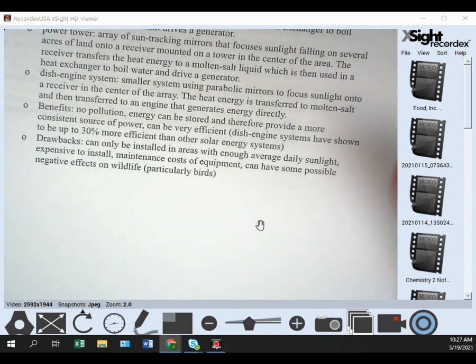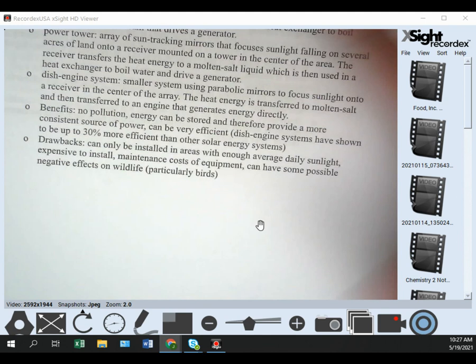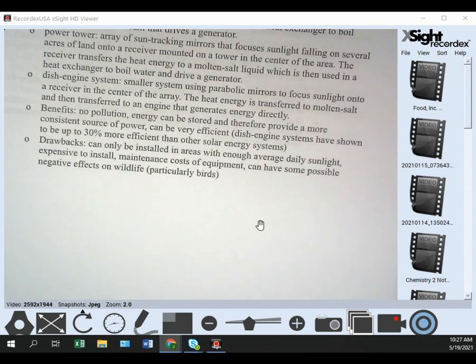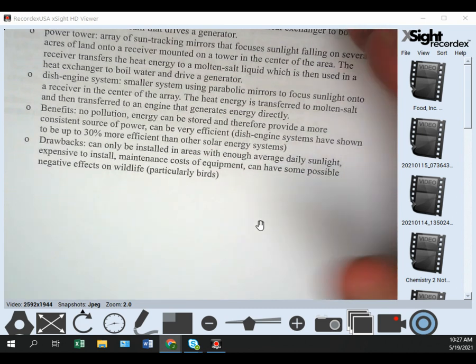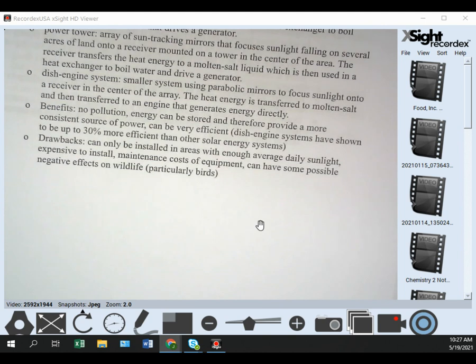Overall, benefits of solar: very readily available, right? The sun is there constantly. It's just a matter of whether or not things are blocking it, but the sun's there all the time. It's been fairly well studied, and there's a lot of technology around it, right? We can convert it into a type of energy that is used, like electrical energy. No pollution, super big benefit. Drawbacks: a lot of these systems cost money to install and to integrate, and it is dependent upon the area, whether you've got things blocking or not.